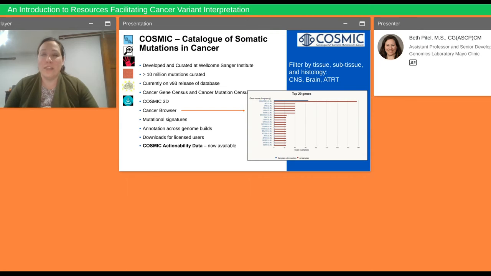And generating a list like this can be very useful when you're running quality control on a panel or a gene list that may be created in-house, and you want to make sure that you capture a lot of the genes that are clinically relevant or often mutated in that tumor type. And so this might prompt additional literature searches or investigation into genes that maybe you didn't consider initially.